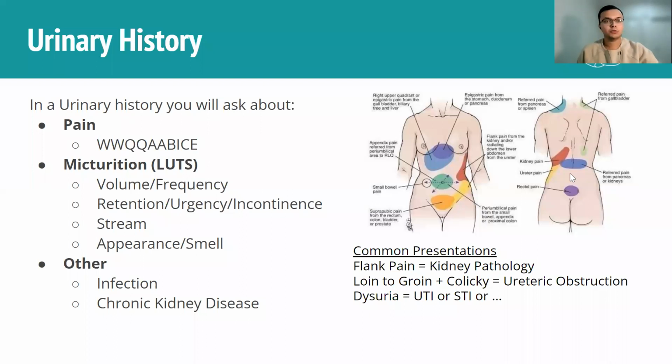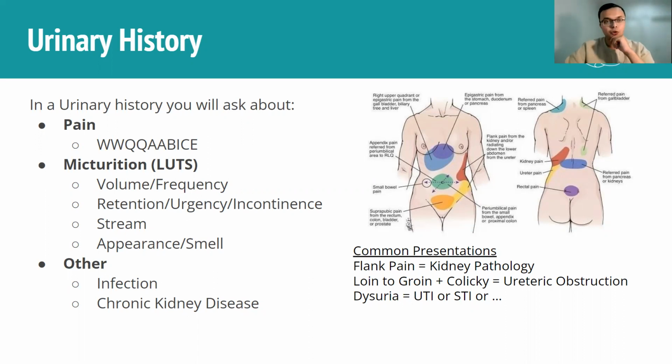So, as with any systems review, we're going to start off with pain and take a very good pain history. When it comes to the urinary system, common presentations that you'll come to learn about are with the kidneys in particular. You would probably associate that more with flank pain, so pain up over here around your back and on the sides. And if you hear about loin to groin pain, it's a very big buzzwordy thing, especially if it's colicky as well. That indicates you've got some sort of an obstruction in the ureters. And that's why you get the colicky pain, because that obstruction of the lumen, as it's trying to peristaltically move around it, causes that intermittent pain that comes in waves.